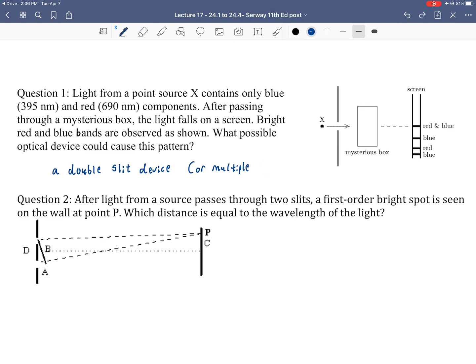Or multiple slits. And we will talk about multiple slits. We won't go up one at a time and talk about what a triple slit looks like, and what a quadruple slit looks like, because it ends up being quite complicated mathematically. But we'll talk about the general case where we have hundreds of slits. Okay? Because that's actually quite a thing.